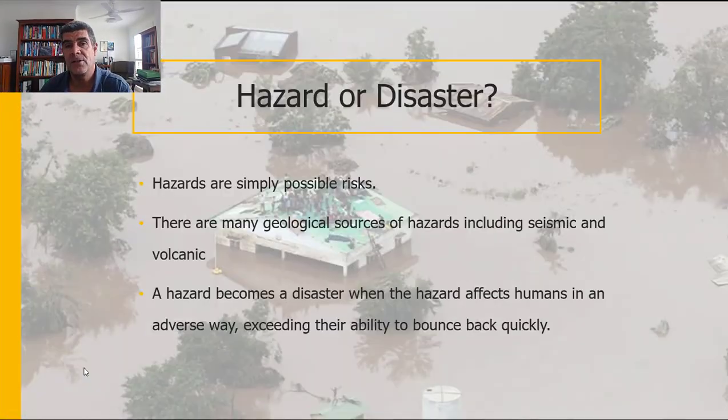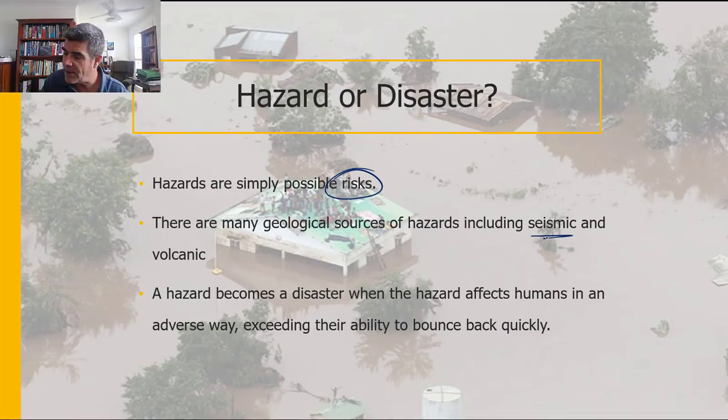So the first thing that we need to do is to define these two terms. At the moment we've been focusing on hazards, and hazards are possible or potential risks. So they can turn into disasters, certainly, but they can also turn into something that's not having too much of an impact at all. We've looked at some examples so far of particularly tectonic activity, seismic activity, and volcanic activity, and how these can have an impact on the geological landscape, the topography, but also on the inhabitants, on people and their possessions, their buildings, their infrastructure, once these types of hazards actually come about. So whether we have an earthquake, whether we have a volcanic eruption, and what are some of the potentials for damage in each of those situations.